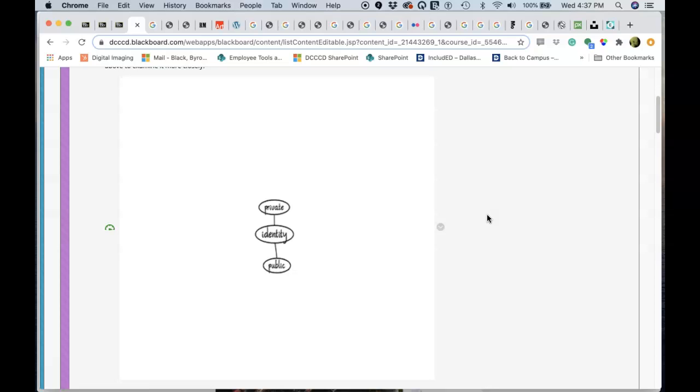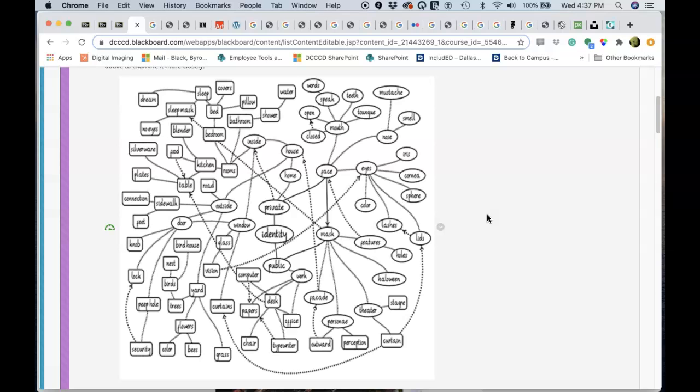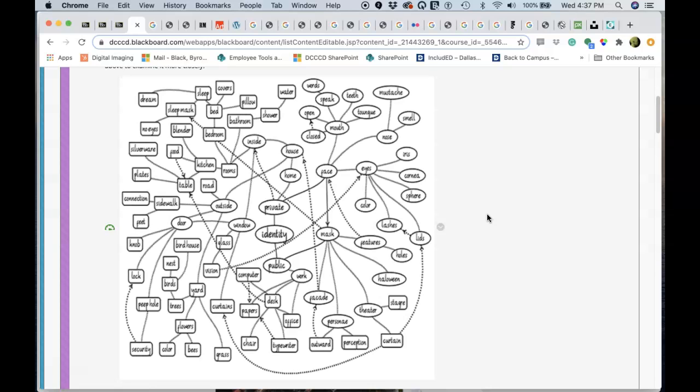And remember, the goal is you start at that universal level, like identity in this case, and then you branch out into more specific things as you go. And you'll find that you'll start to list things that you can photograph or draw or create in some way that will fit into the story that you're telling. It will help you create that work of art, that design in a meaningful way.